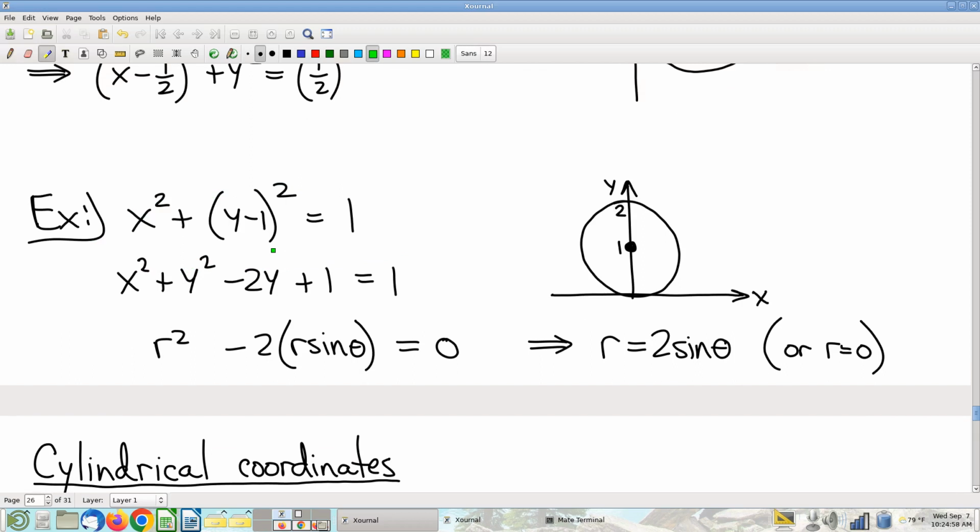Going the other direction, going from rectangular into polar. Well, one thing you can do is just everywhere you see a y, you put r sine theta. Everywhere you see an x, you put r cosine theta. After all, that's what they are. You just write that down, plug them in. However, sometimes you can pull a quick little fast one and save yourself some trouble.